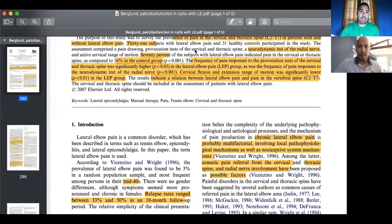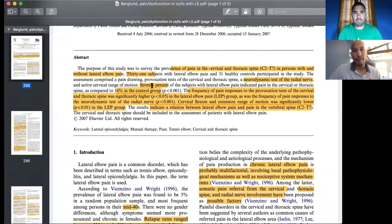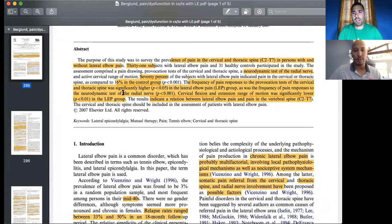They're trying to load an area they can't stabilize proximally. As you talked about moving from a distal to a proximal approach, doing periscapular work or working on their neck with exercises is that proximal approach you need for a top-down effect. Go ahead and talk about your articles. I'll touch on the Cleveland ones where they talk about the neck, plus two other favorites of mine. So this first one is by Berglin. Seventy percent of subjects with lateral elbow pain have involvement at the cervical and thoracic spine, compared to only 16% in the control group. That's more than half — if you go to Vegas with 70% odds, I'd take that line any day.